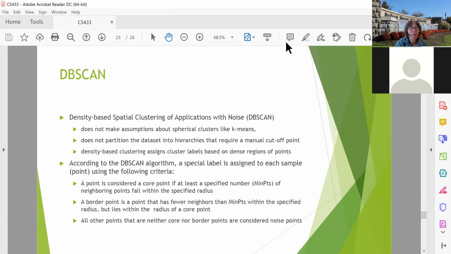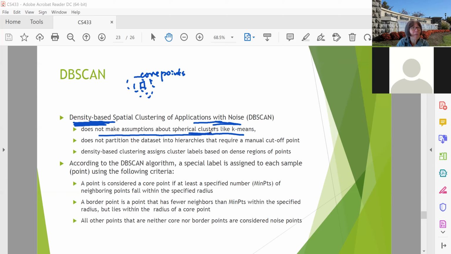And because you can clearly see this is regarding core points, and then you have border points, that's why we say it's density based, but you still consider noise. What is different from the previous two that we discussed is that it doesn't make an assumption about spherical features like k-means.